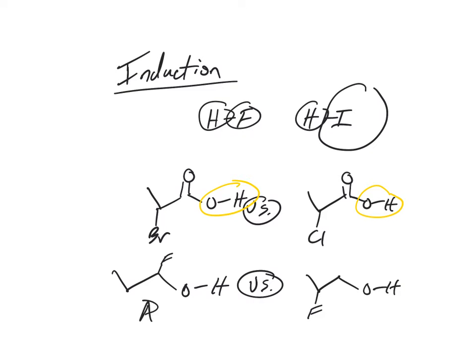All right, so if I have A and B, what's the same, what's different? It's still an OH bond in both. It's still a fluorine in both. So what's different? In B, the fluorine's farther away from the OH. So which one's going to have a bigger effect, the fluorine that's closer or the fluorine that's farther away? Say it out loud. Closer or farther away? Closer.